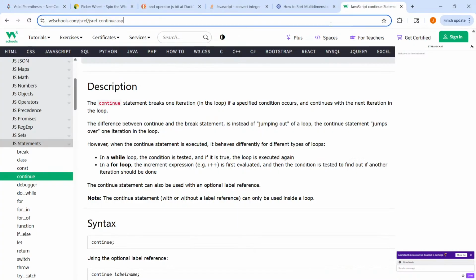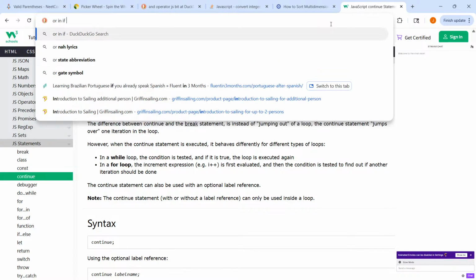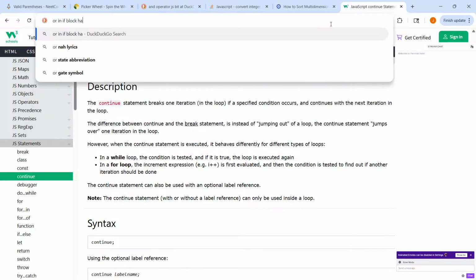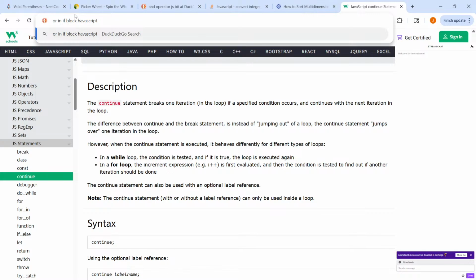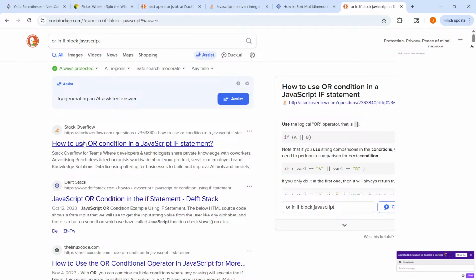Let's Google if and or blocks, I'm not really sure. Script. Yeah, because obviously that little area there is what is coming back not as planned.